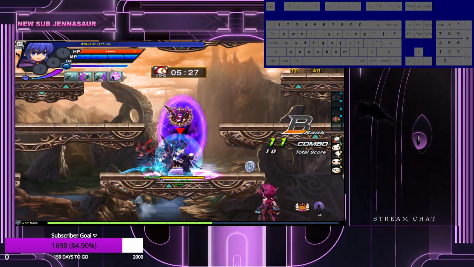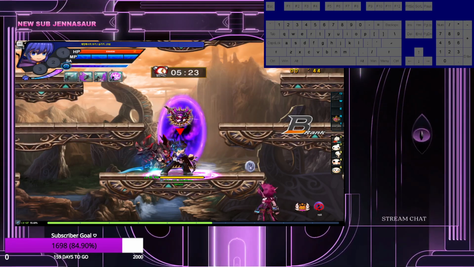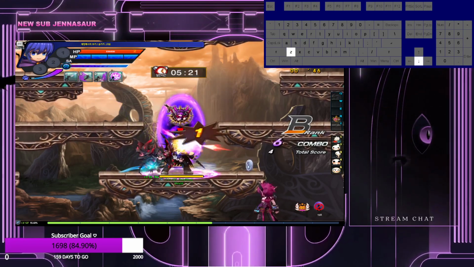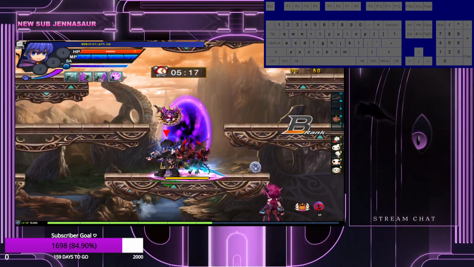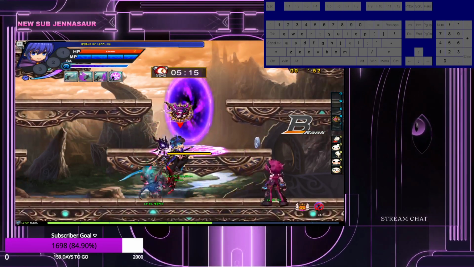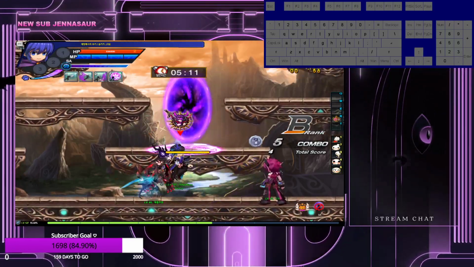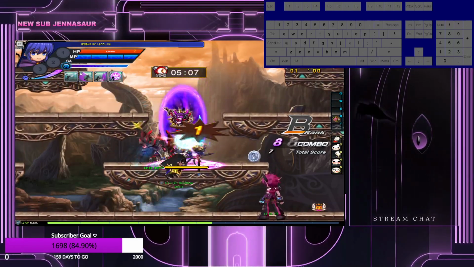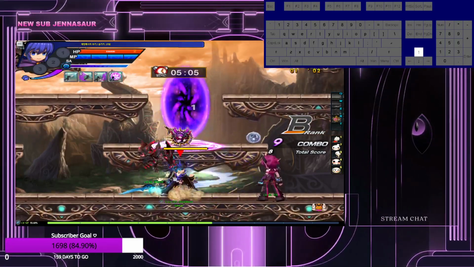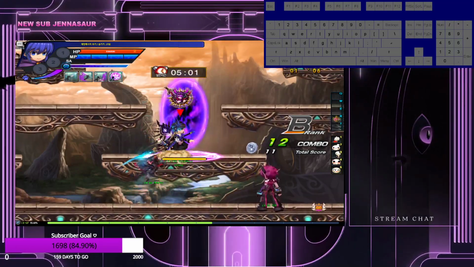But I would recommend learning how to do it the other way first. I would recommend doing down and then Z, because that's how you get more consistent, and that's how you can do it for longer. If your character is doing this, doing that, that means you're pressing down too slow. And that means you're pressing Z too slow. Well, that means you're pressing Z too slow, my bad.